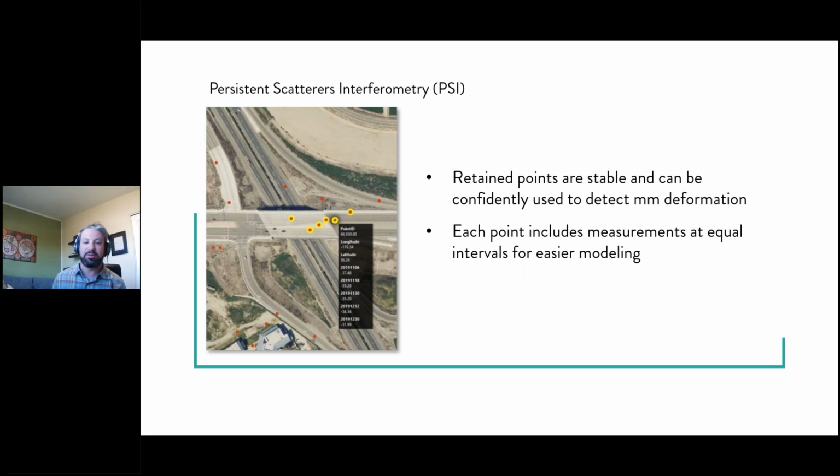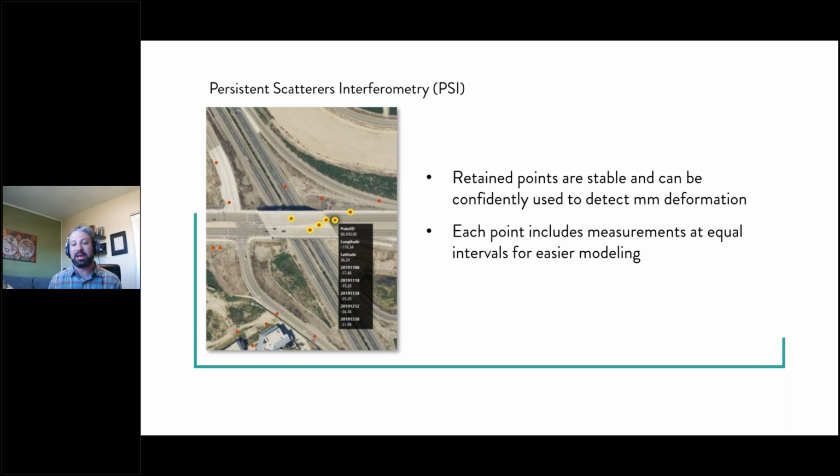If you drill into the individual points, you're not just getting a single measurement with each individual point, you're actually getting a stack of measurements. So each point will represent multiple measurements throughout time. This can be used for further modeling and analysis, so you can start to see what's the velocity of the ground movement. Are we seeing moments of acceleration in the ground movement, as opposed to just getting one single measurement through time? We get this from analyzing and processing that stack of imagery.